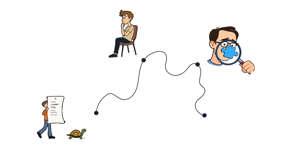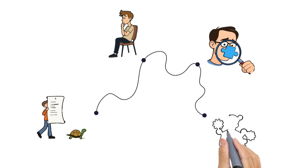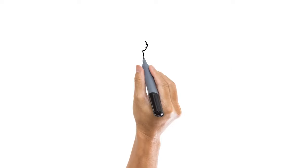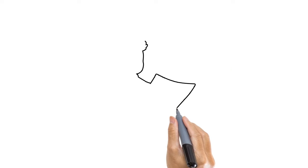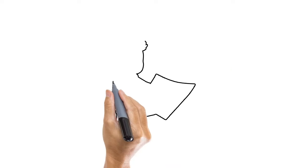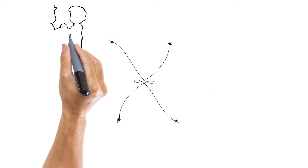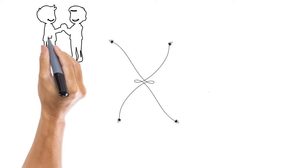They plan carefully and don't like to be rushed, as they need time to analyze information and ensure everything is done correctly. It's not uncommon for them to be the ones with lists and schedules, meticulously mapping out their work to avoid any errors. By understanding these work styles, individuals can better plan and coordinate with others on a team.